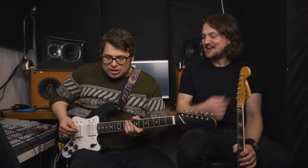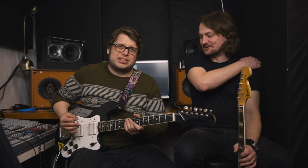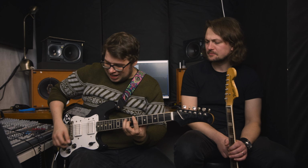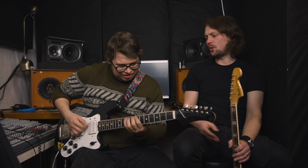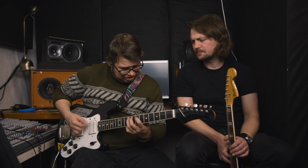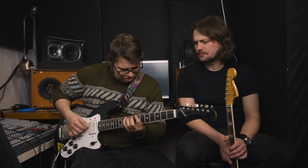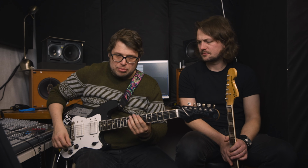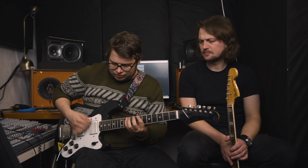I kind of like the last riff. Like it compresses so deeply. Yeah, because it's got so much bass content, excessive bass content in it, so it muffles everything. And this is a single coil. And if I put it in humbucker mode, like, back it up a bit.